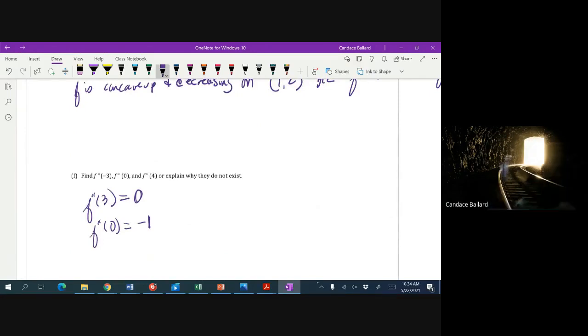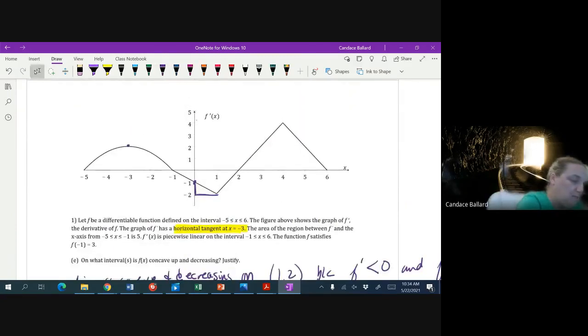And then for f double prime of 4. F double prime of 4. What do we think the slope is right there? What's the issue with that right there? Okay, I like that it does not exist. Unfortunately, we can't use corner or sharp turn as the explanation. That's what we say in our heads when we see that, right? So the explanation that we have to use, it's more towards limits, right? So we've got to talk about the right and the left-hand limits. That's what they're testing you on that one, is the limits.